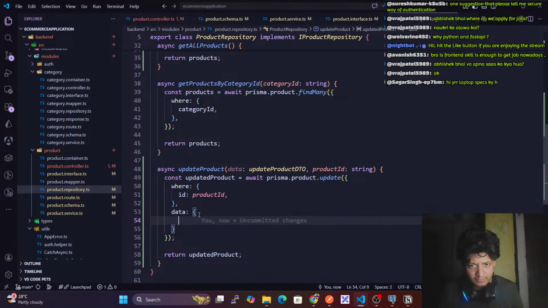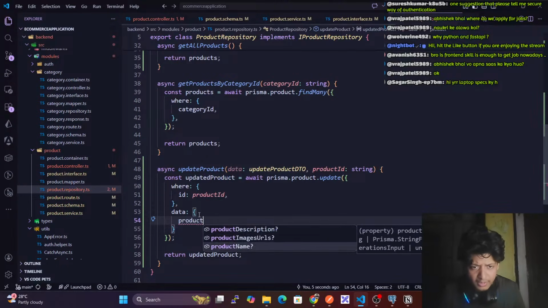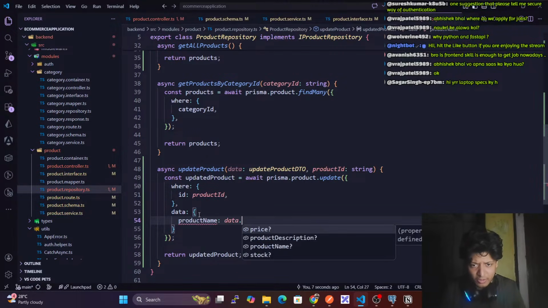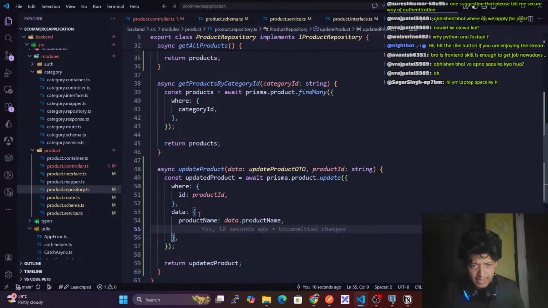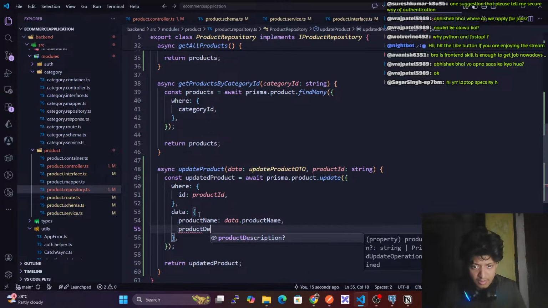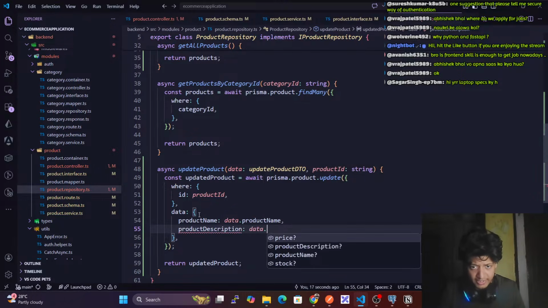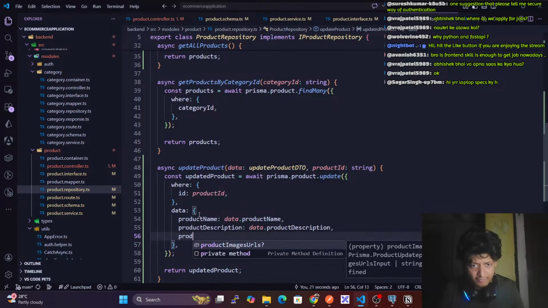Here in this data we have product. Product name we have data.productName, and here we have product description, data.productDescription.